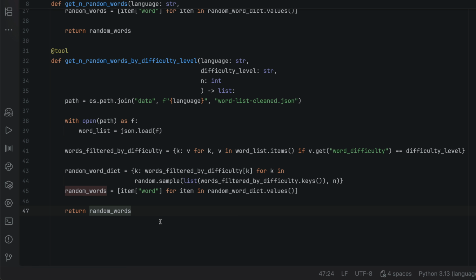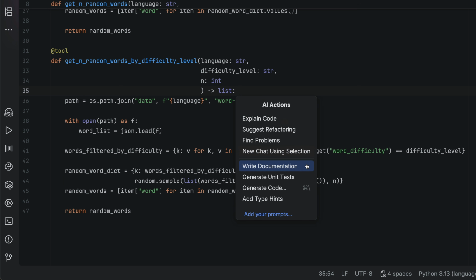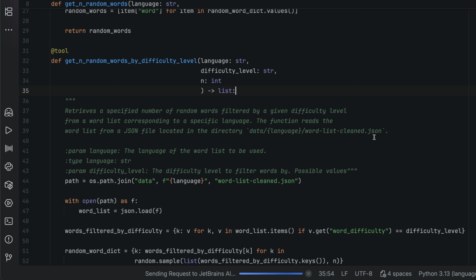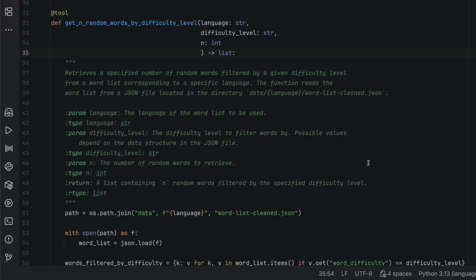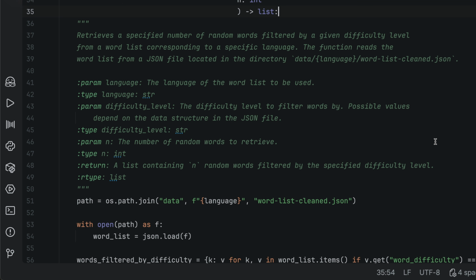And then you might have noticed that, again, this tool does not yet have a docstring, which it does need for being used in a LangGraph agent. I don't like writing them, as I said earlier, so we're going to, again, get the help of JetBrains AI Assistant. We'll select Write Documentation from the AI Actions context menu. And again, you can see that it's writing that documentation for us. As I said earlier, we never accept anything that LLMs give us without first inspecting it. So let's just check that this docstring makes sense.